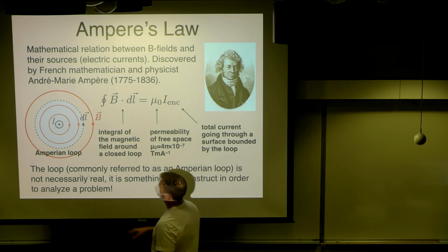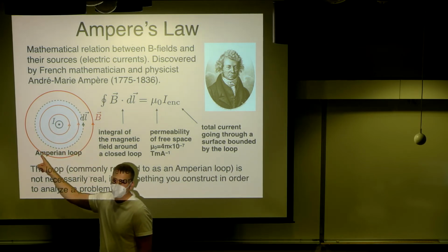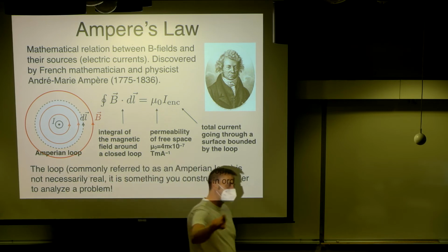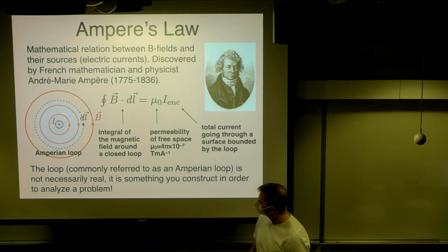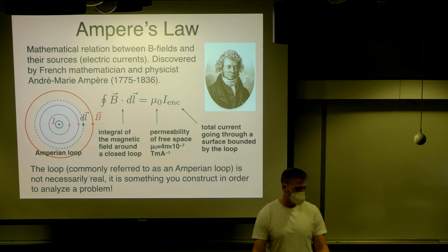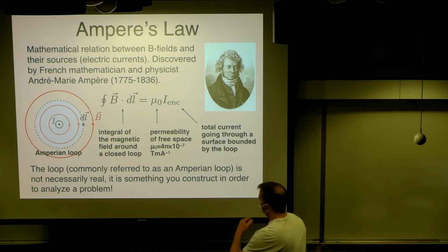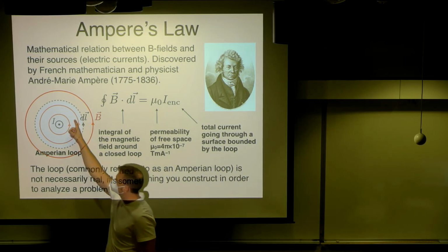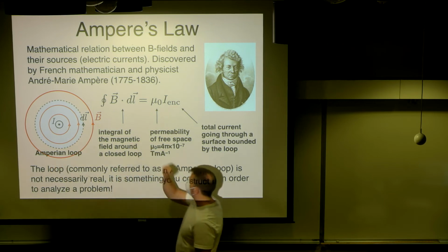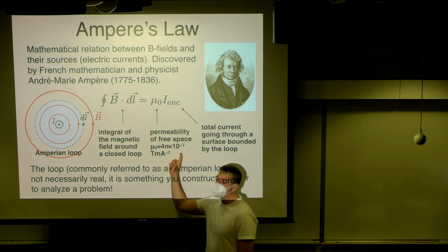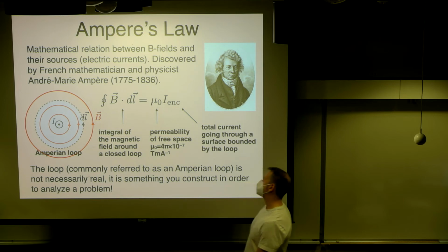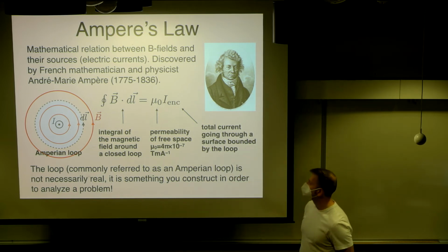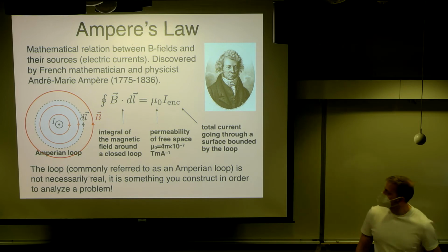So what we do is we choose some kind of path. We call this the Amperian loop. The path that we use to do the integral is called the Amperian loop. It's kind of like a Gaussian surface, if you remember, right? It's some kind of imaginary loop that we construct in order to solve the problem, okay? So if we take the integral of the magnetic field around that closed Amperian loop, that's the B dot dl part, that's going to equal mu naught, which is this constant we just encountered, 4 pi times 10 to the minus 7 T·m/A, times the total current that's enclosed by that surface, okay?